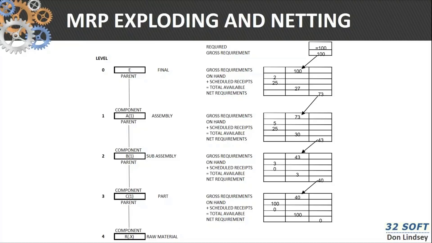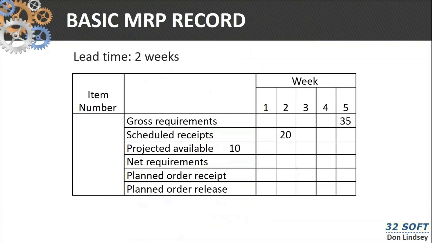If we look at a basic MRP record, we've got a lead time on this item of two weeks. We've got five periods out in the future with a gross requirement coming from a parent, a scheduled receipt of 20 — scheduled receipts are paperwork released — and we have a projected quantity on hand of 10. Going through the netting process: we've got 10 at the end of period 1, then 30 projected available at period 2 because we've got the 10 plus the 20. That 30 follows into period 3, and period 4 stays at 30 because we have no requirements in period 4.